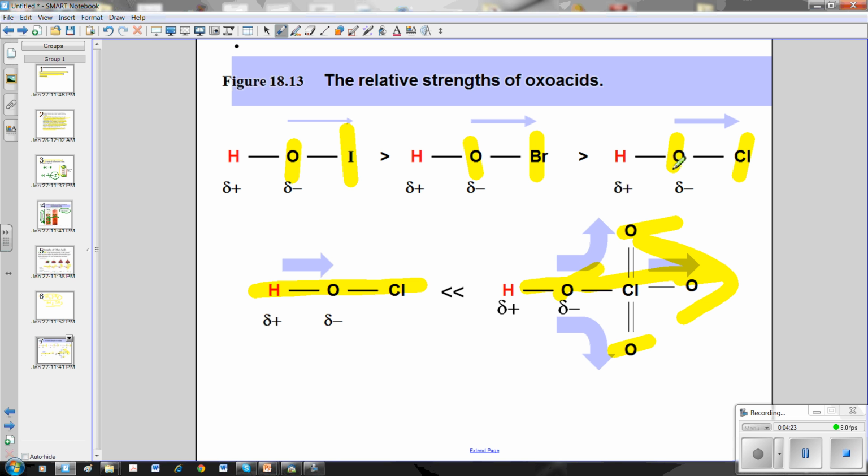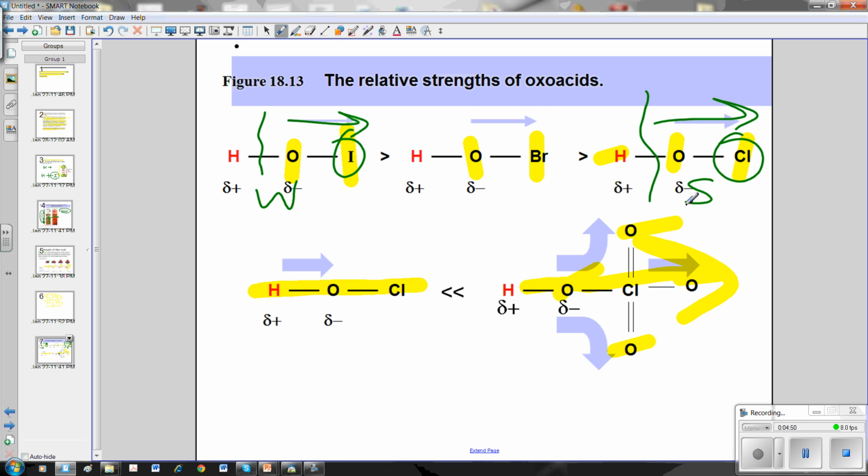If you look at the differences in electronegativity, HOCl, since it has Cl as its central element in the oxoacid, greatest electronegativity will have the greatest pull here, will be easiest to take that H off, versus I, which doesn't have as high of electronegativity as chlorine, won't have as great of a pull on it, making that H harder to remove, making this the weaker acid, this would be the stronger acid, and this would be the middle acid, based on the idea of electronegativity. Those are the factors that actually have an impact on the strength of an acid, the structure.